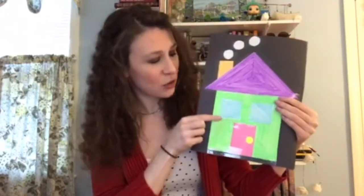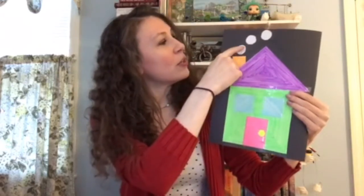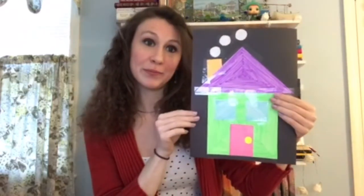We'll need one big triangle and one big square for the house. And then we need two medium rectangles. One rectangle for the chimney, one for the door, and two medium squares for the windows. Mine are a little light, they're a little hard to see, but they're there. Then we need three small circles, 1, 2, 3 for the little puffs of smoke coming from the chimney, and one teeny circle for the doorknob.